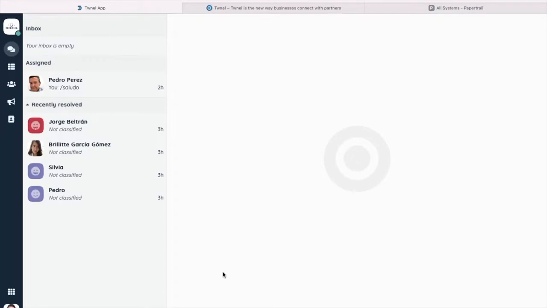In this new video you will learn everything about the dashboard icon on the left side of the Twnel Chat Manager. This icon will be only available to super admins. The reason behind this is that only super admins, who are normally other agents' supervisors, have the ability to determine the working capacity of agents and assign conversations to those with lower working loads.